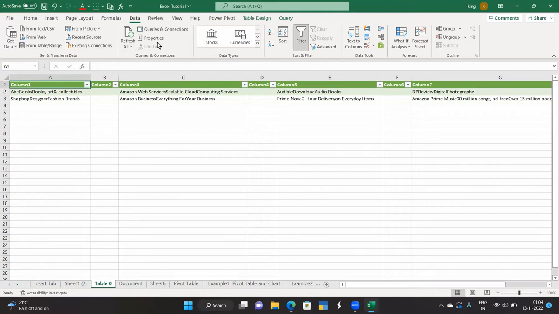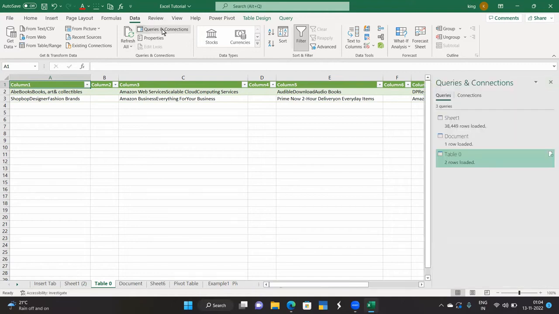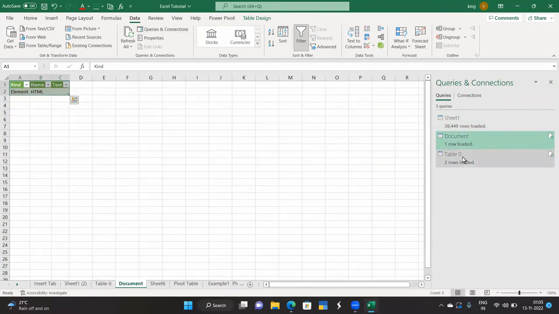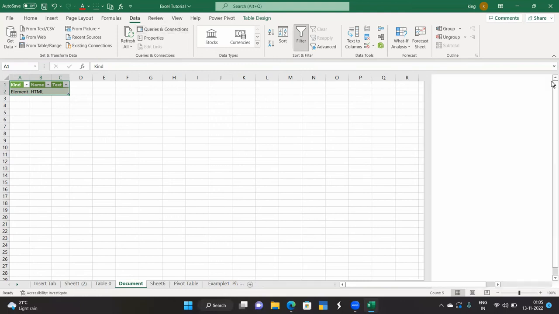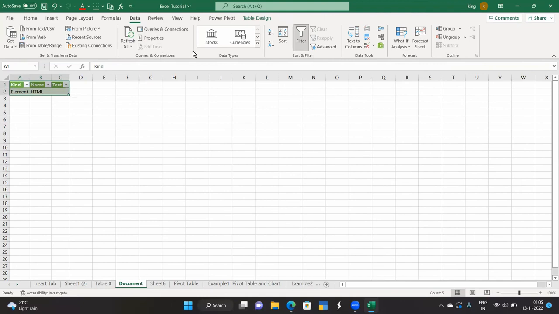Whatever connections we have in the workbook, all those connections will be visible in Queries and Connections. How we retrieve data from different sources will be clearly visible by using Queries and Connections on the right hand side of the Excel worksheet.